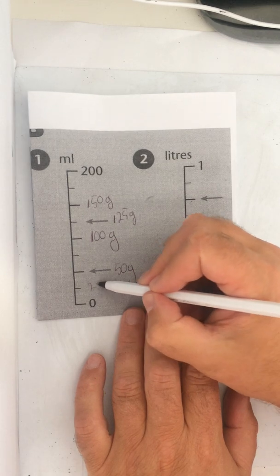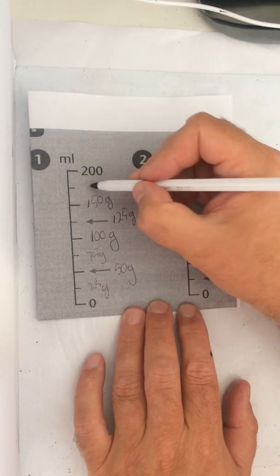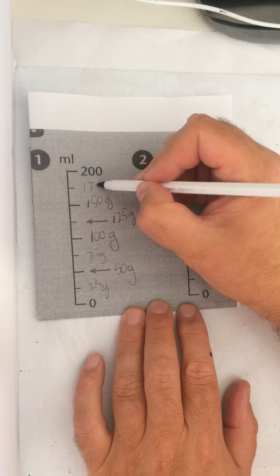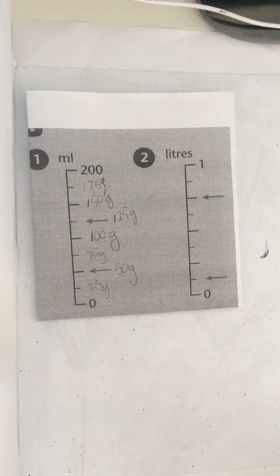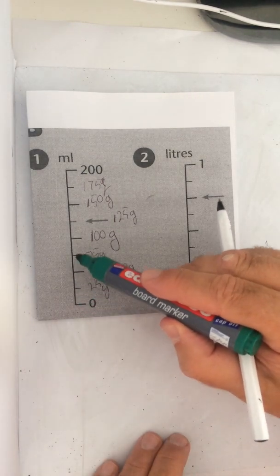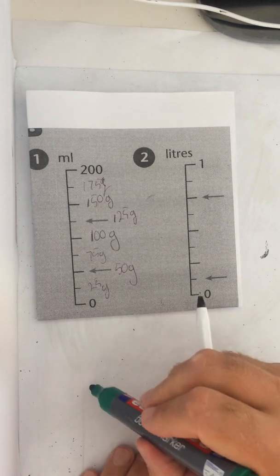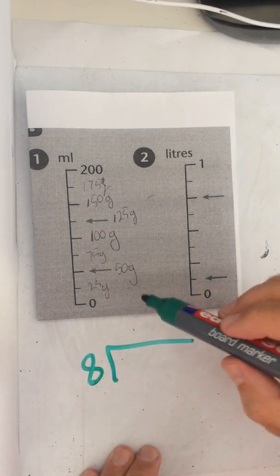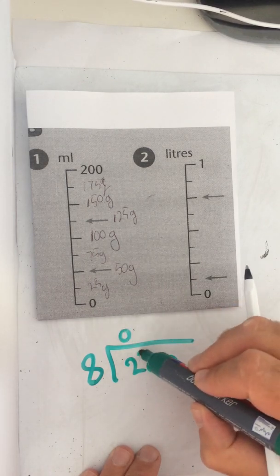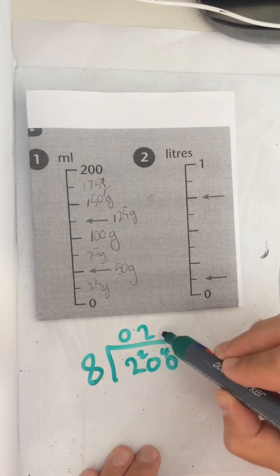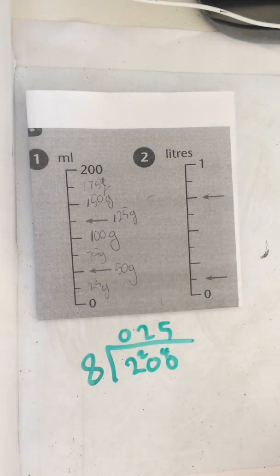And we could, if we wanted to, do them all the way through, isn't it? They're going up in 25 grams, each of these small sections. And let's just do the calculation for that, okay? I've got 1, 2, 3, 4, 5, 6, 7, 8 gaps. We divide that by between 0 and 200. So that's 0, carry the 2, 2 carry the 4, 25. So that tells me each of these spaces is worth 25.